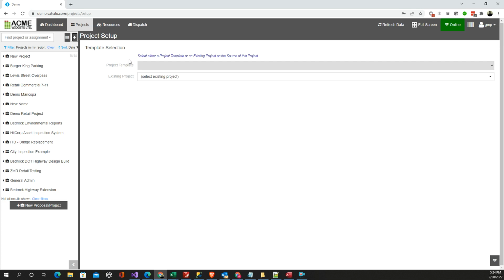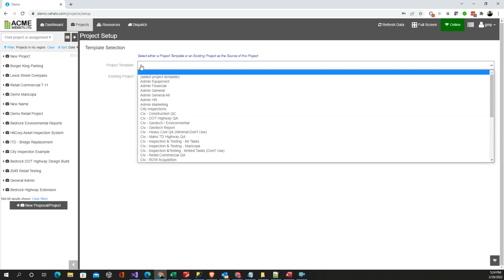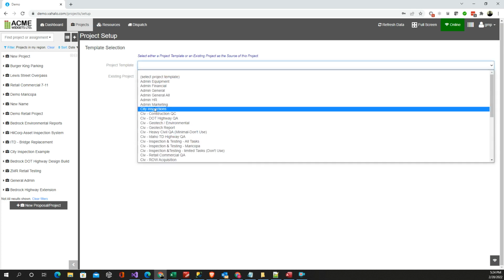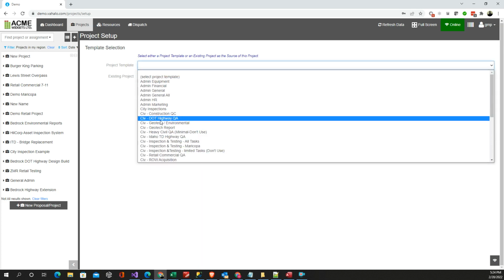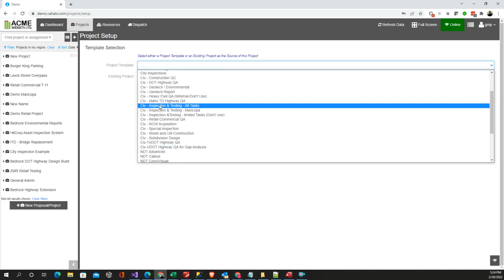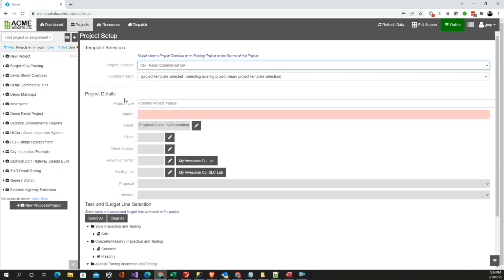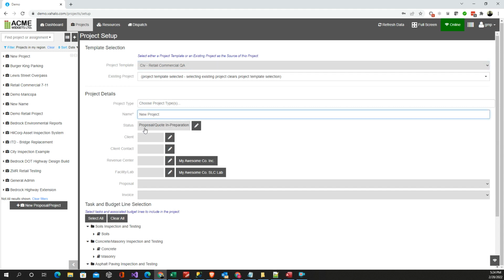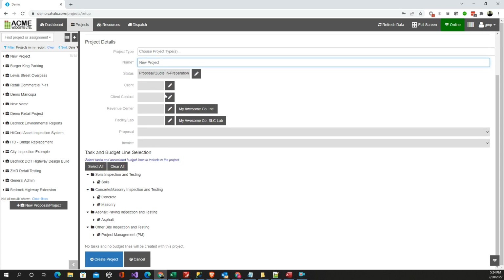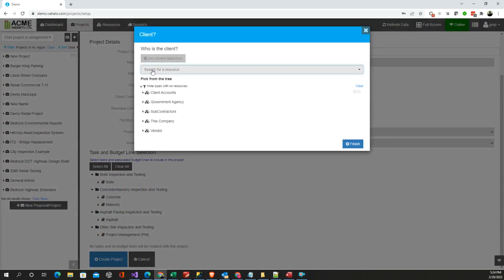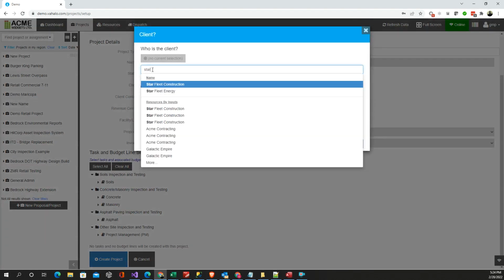And to begin with, we want to select a project template. There's two ways to do that. We can select a template that we've pre-designed, and you'll have a set of these that are available to you. This is a demo set, so we've got all kinds of them. But we're going to go through and maybe select one that's relatively easy and straightforward. You always have to put in a new name, and then we can select a client and client contact, and this will go.